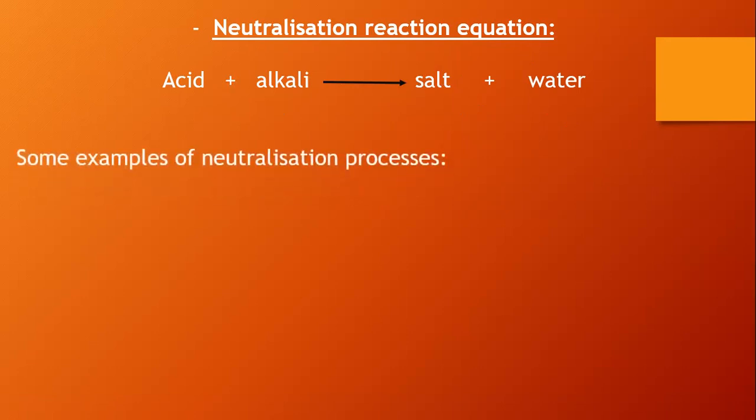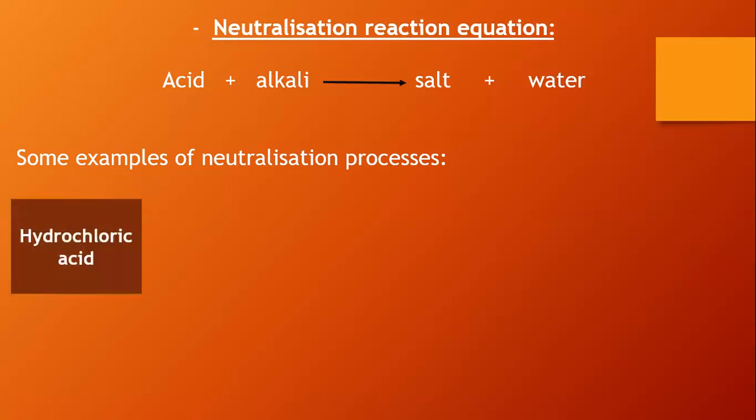Now I don't want only to write the equation. This is a general equation. I did not specify what is the acid and what is the alkali and what will be the salt product. I want more examples and more explanation. I want you to specify some acids and alkalis. Give me some real examples. Okay, let's do this together.